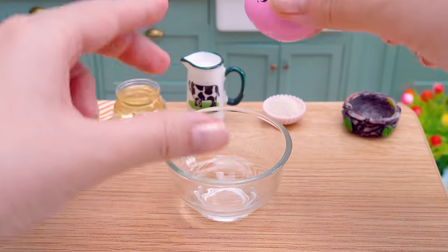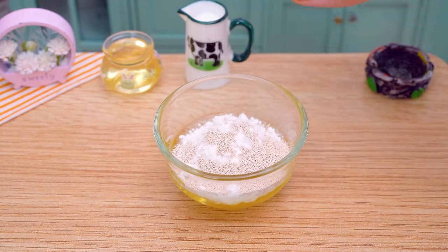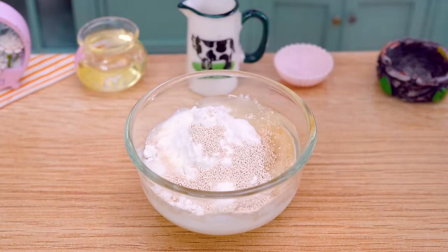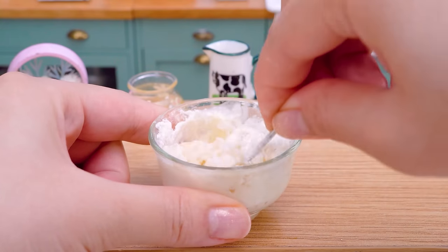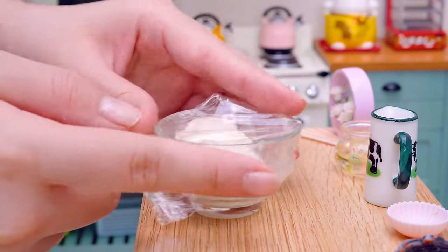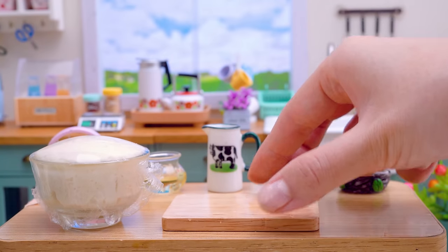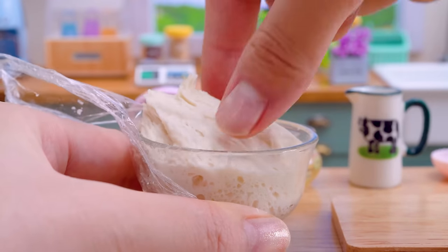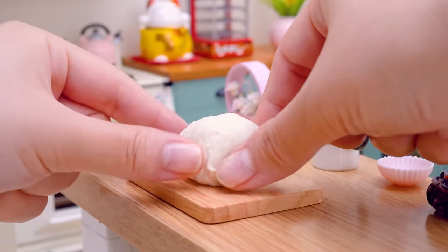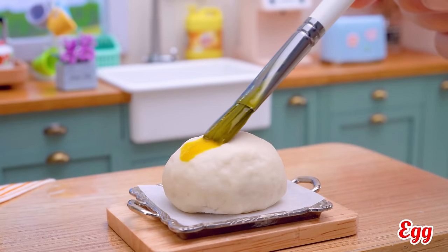Egg. Flour. Yeast. Add a little milk. Cooking oil. 10 minutes. Take it out. Knead the dough into a round shape. Add a layer of egg.